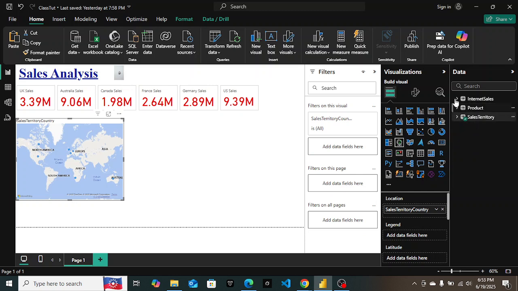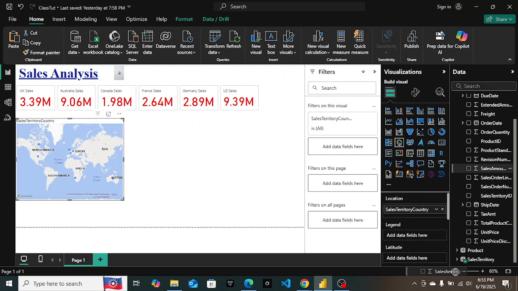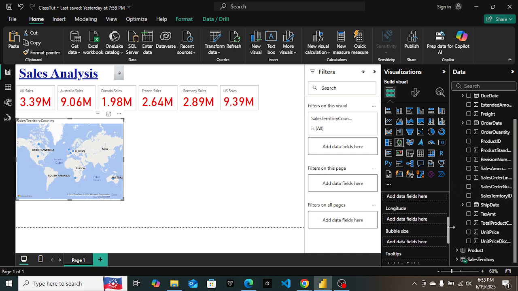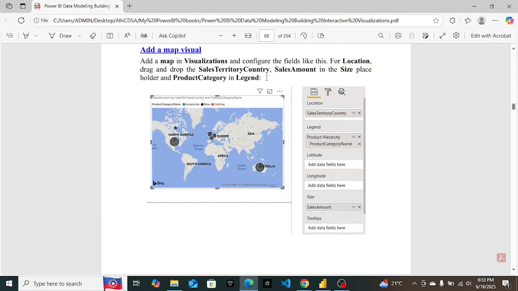Sales amount is in the internet sales. Sales amount is a numerical figure. So I need to scroll down and then drag it into the bubble size, and you can see some bubbles appear. And then lastly, for legend we add product category.